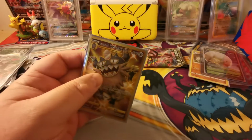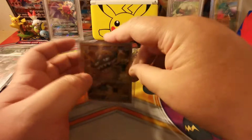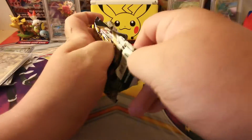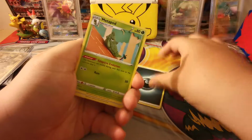Oh my god. So in this box, that's 5 points. Yeah, in this box, we have five points. Got one of every different type of card. A D-Max, a full art, a rainbow, a full art V, and a gold. Oh my dark energy.